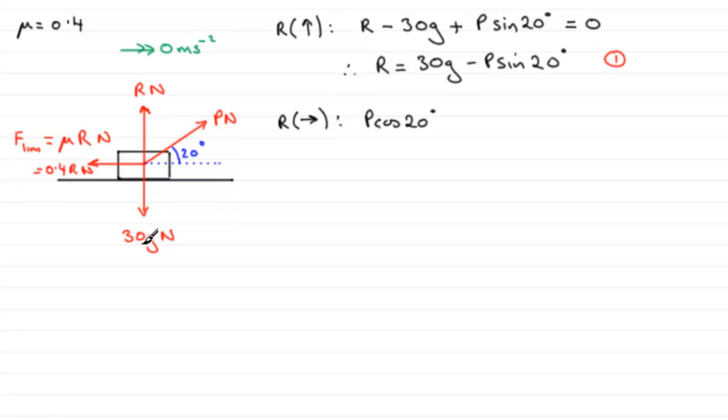Both the R and the 30g, the weight, don't come into this equation because they are forces that are perpendicular to the direction that we're resolving in. But we do have all of this frictional force opposing this positive direction. So it's going to be minus mu R, minus 0.4 multiplied by R. And that's our overall force acting on the particle in this direction. And that overall force is equal to 0 because there is no acceleration. If you were to use equals mass times acceleration, you'd have the mass 30 times 0. So there's no resultant force then on the particle. 0.